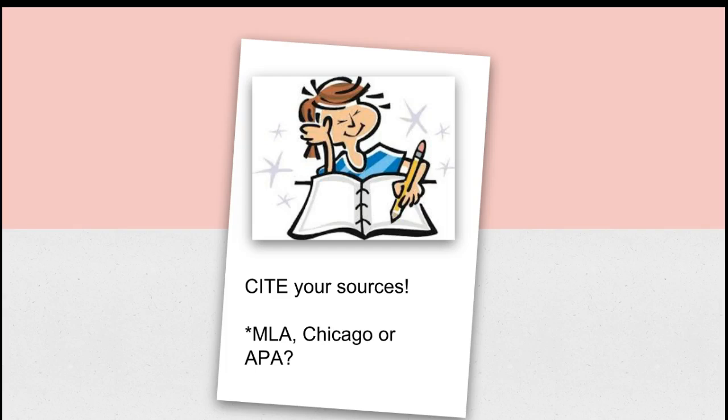School to school, the formats differ somewhat. MLA, Chicago, or APA, so you have to make sure that you are aware of the format that your particular institution prefers. You can also use, in Microsoft Word, there is a feature called references, and you can enter all of your information in your document once you start writing your essay or your paper, and you can store all of the sites that you use, and it will format your bibliography for you at the end.